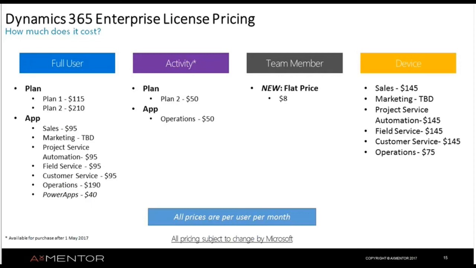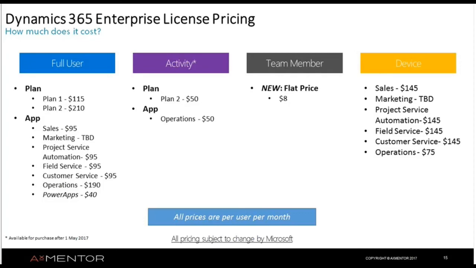Okay, so everybody's favorite question: how much does this cost? What I've provided here is a breakdown of the list costs that you would see publicly online of each license type. All prices you're seeing are per user or device per month, so keep that in mind. As an existing customer, you would have some different pricing options, and we'll get into that later.